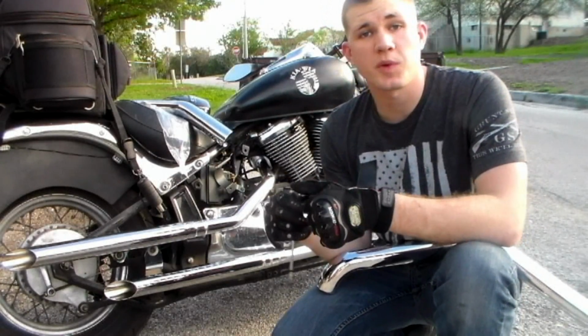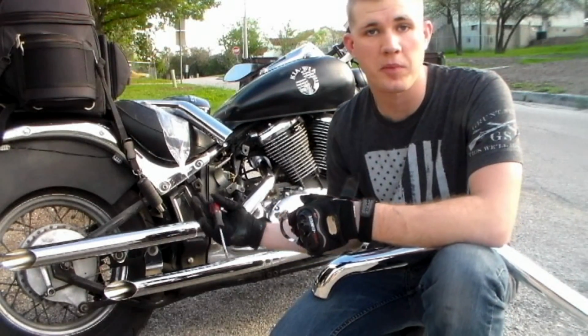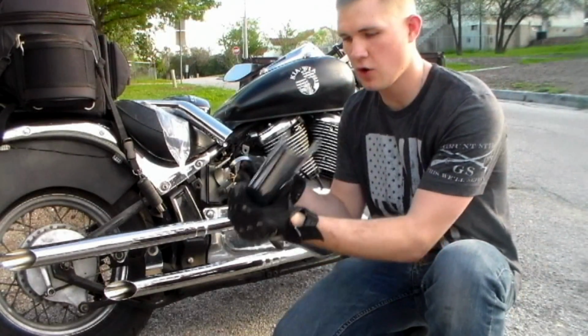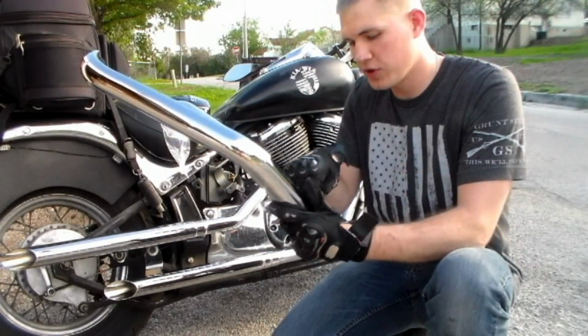I'm using gloves for this process just to minimize fingerprints and other dirty elements getting on my pipes to reduce cleaning later. So after we have the clamp open, we're going to flip the heat shield back over. You are going to have to straighten the end out just a little bit, and you're going to push it through the back.